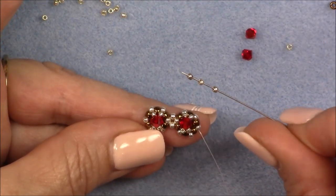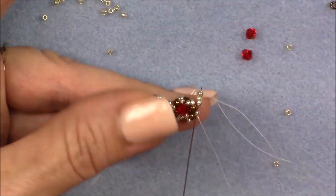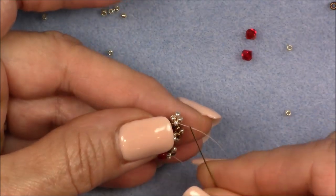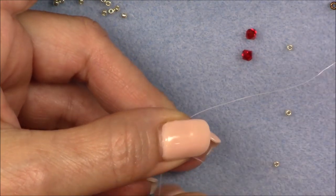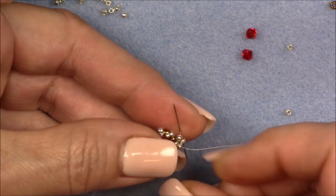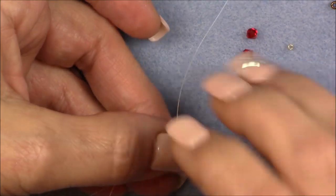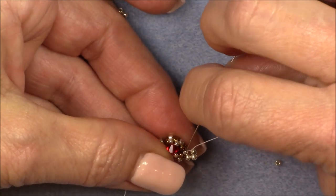Okay, we're going to pick up three 11-0 seed beads, and we're going to go through the opposite side of the 11-0 we're coming out of. Then we're going to secure this unit by sewing through it again. So just sew through each bead, like so, one at a time to retain your nice square shape. And then into the bead you're attached to.